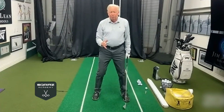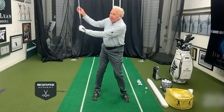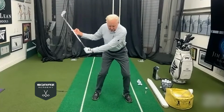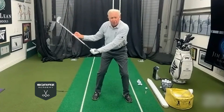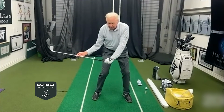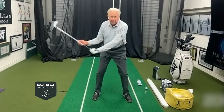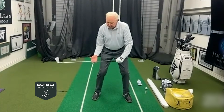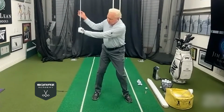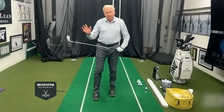Now, there's a number of drills that we do to help people feel this. One of them can be to go up to the top and take the right hand off for a right-hander, of course. I can just hold it with my finger right here, and then I'll start down with my lower body, and you can see you get this free ride where you get this motion this far down without really doing anything. Very little pressure, almost no pressure in my left arm right here as I drop the club into the slot to hit the golf ball. That is a feeling of not pulling on the club and definitely not starting with my shoulders, but just feeling my arms drop. And this little drill can be a real good one for you to feel that action.